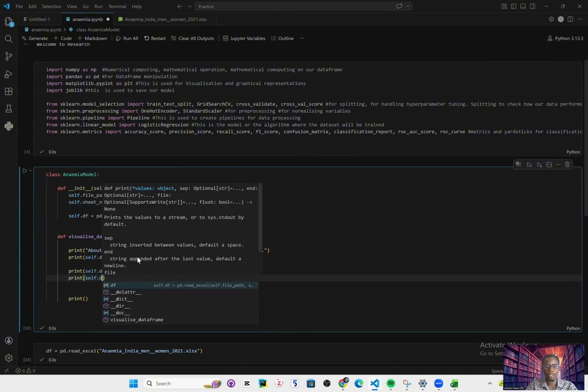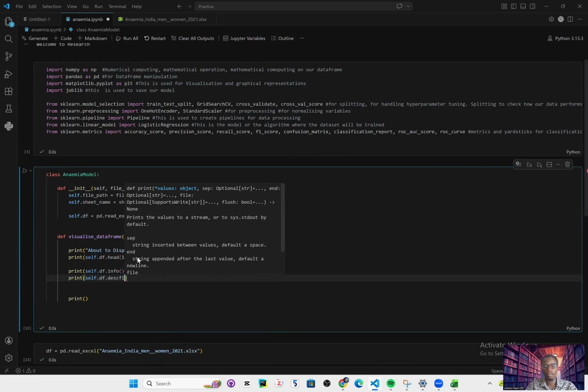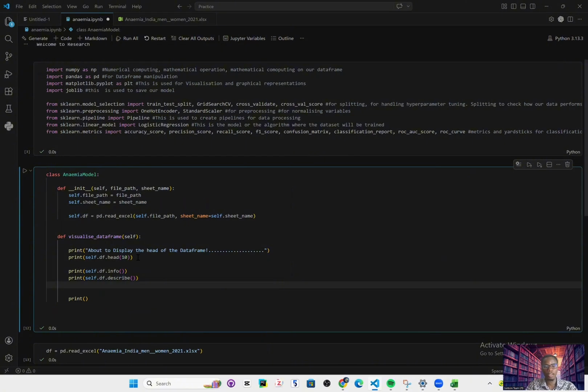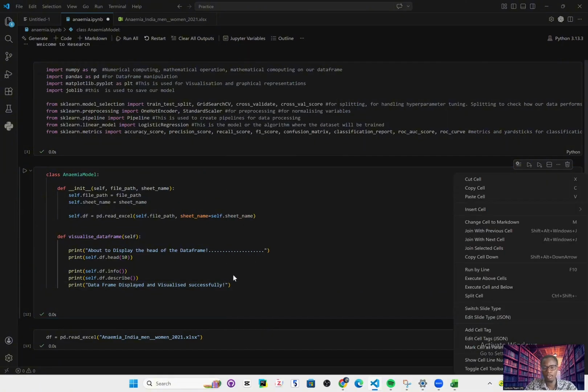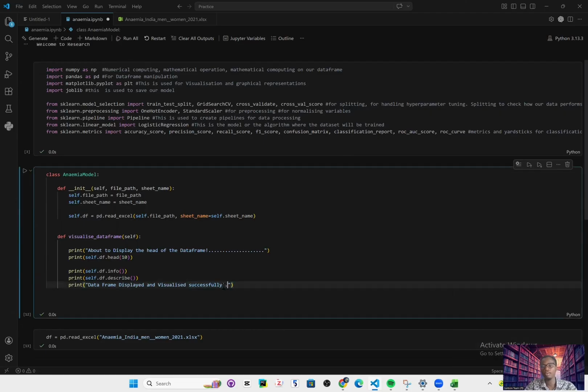I'm going to print self.df.describe, and I'm going to print "data frame displayed and visualized successfully." Okay, yeah, I could just mark something inside of there. That makes a lot of sense.